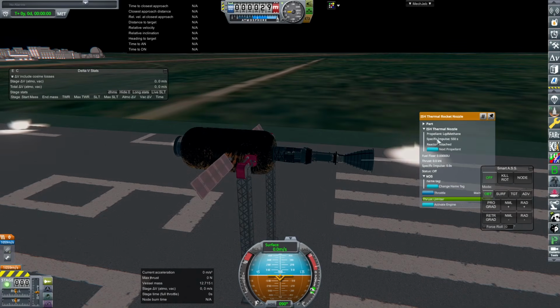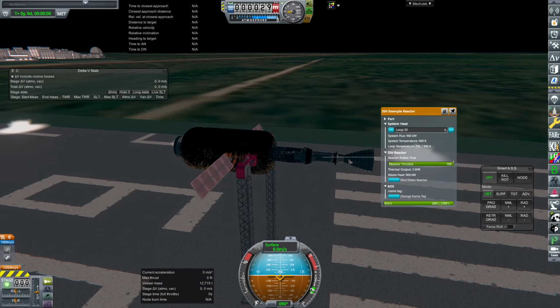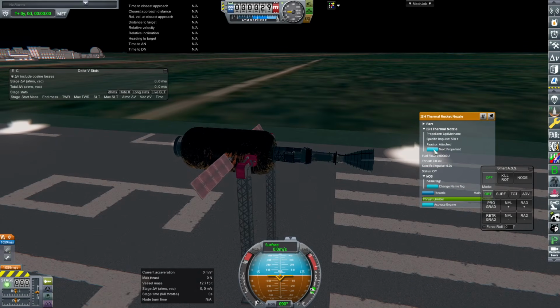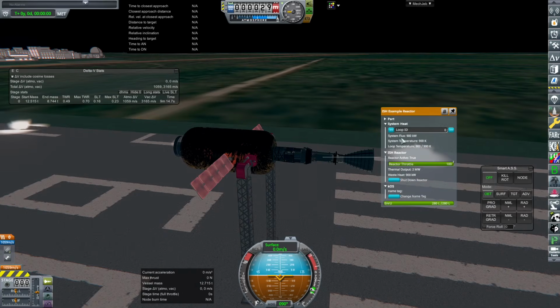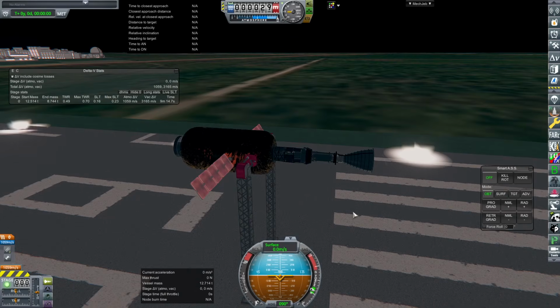So we'll detect the type of reactor, and based on that, multiply by a multiplier that's associated with the propellant, and then give you your specific impulse. And that's how the specific impulse is determined. And once the specific impulse is determined, then we can determine the thrust, because we get a certain amount of thermal flux from the reactor, and that is what we use for the thrust. Basically, and I'm going to simplify it, thermal flux divided by the ISP is going to give us a thrust, okay?